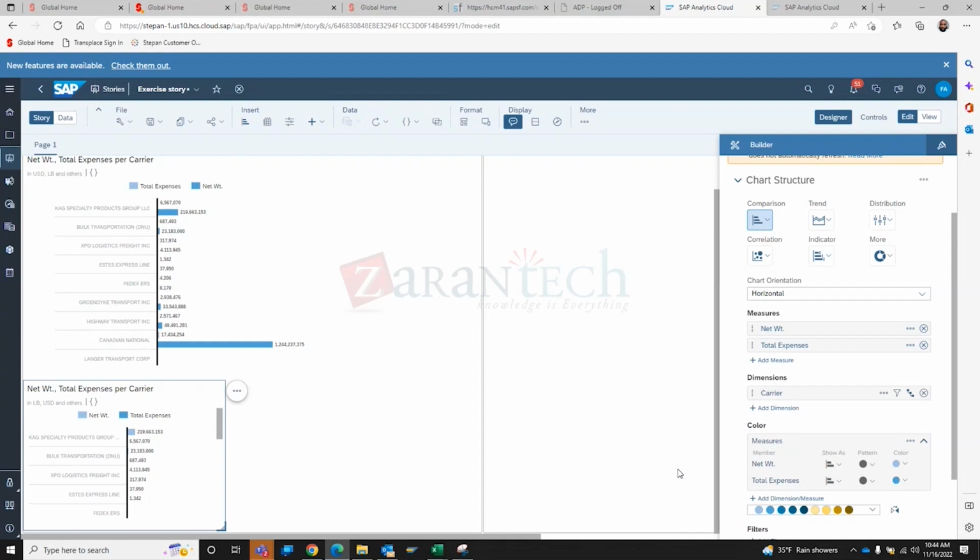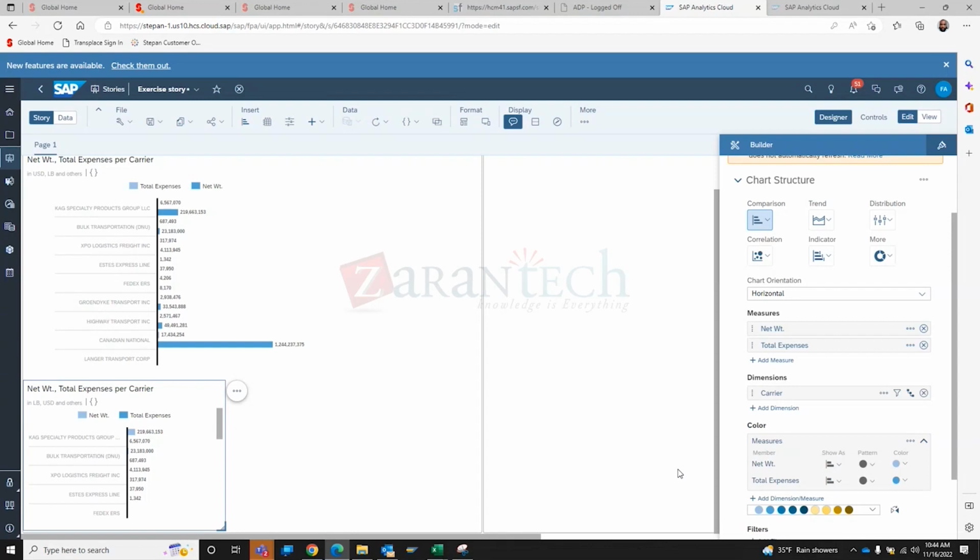But if you see, the crux of the matter I wanted to tell you here is that live model creation is easier. You just need to know the right query from the source system. If you know that, you will be able to create the live model.